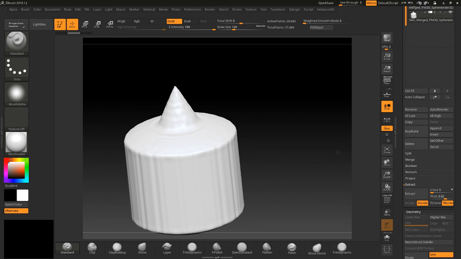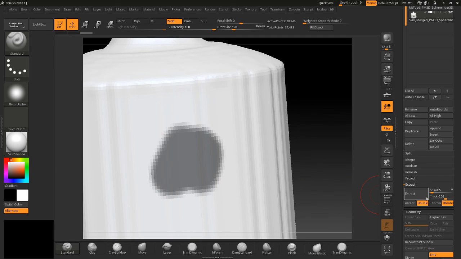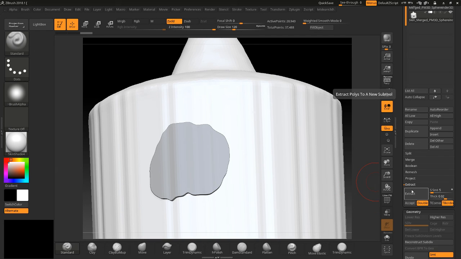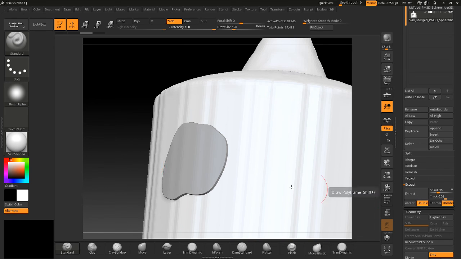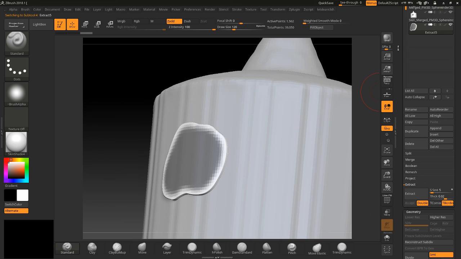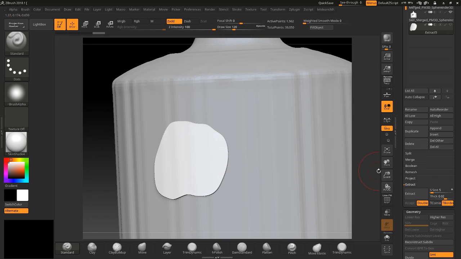And the last thing I'm going to cover tonight is the extract. If we make a mask and we click extract, we can extract another piece of geometry. I'll demo this on my dinosaur in the next episode, the dino we're making. If you click extract, it's like a preview. You see it disappears. If you click extract and then click accept, first you're going to press control to clear your mask here, and then you go to this, and this is what it created. It extracted a piece from the other piece. You know what I mean?